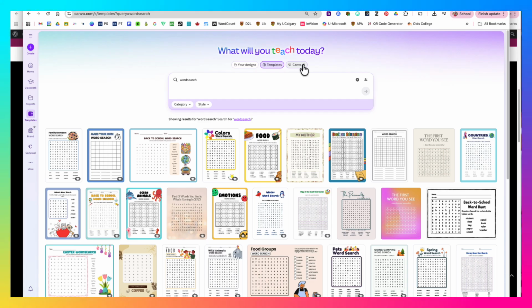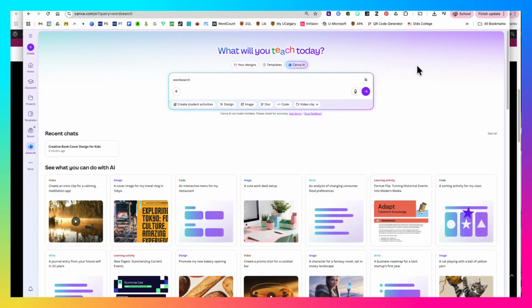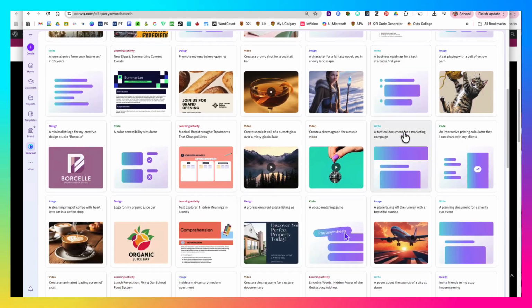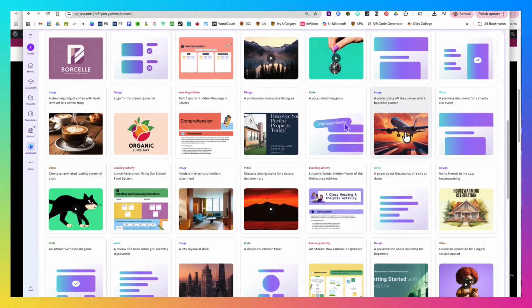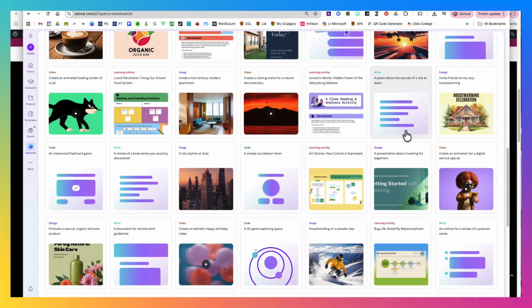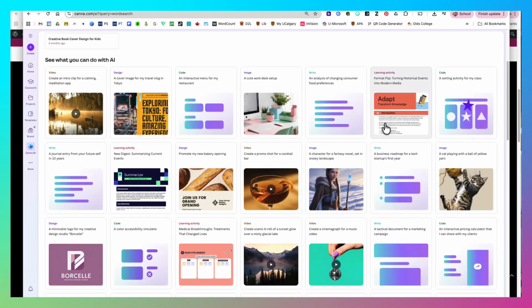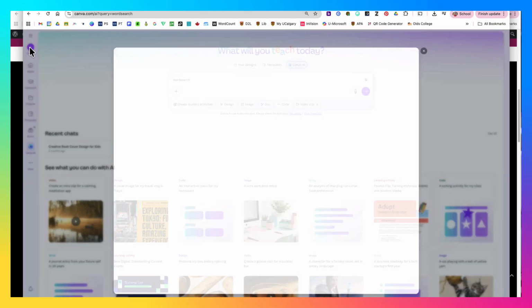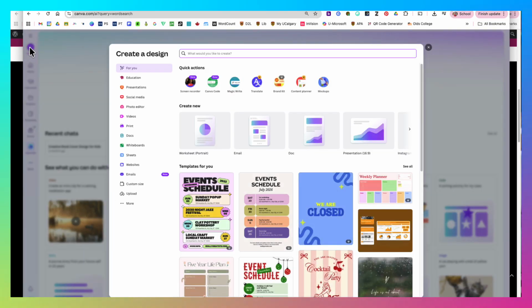And then there's also Canva's AI, where we have the ability to give it some instructions, and you can see some things that other people have done with Canva's AI. And so you can have it create for you images that you can use inside of things that you create for your classroom. So there's a whole bunch of power in Canva. And over the course of a few videos, we're going to get into a bunch of these. For today, we're going to just kind of look at getting started with some of the basic creation.